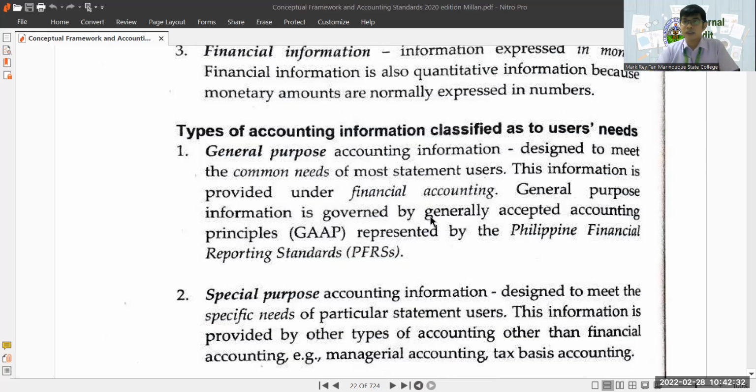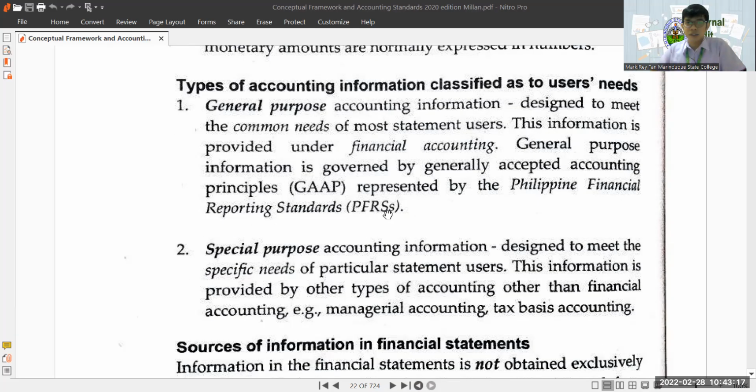Saan tayo natapos? Ayun. As I was saying, class, general purpose siya kasi whatever industry or nature of business the entity is included, pare-pareho yan. Pare-pareho yung complete set of financial statements. They have the balance sheet, they have the income statement, they have the cash flow statements, they have the statement of changes in equity, and then lastly, they have notes to financial statements. So I'm sure this is not new to you, no? There are 5 sets of financial statements, 5 yan. So yung 5 yun yung sinasabi natin for general purpose FS.